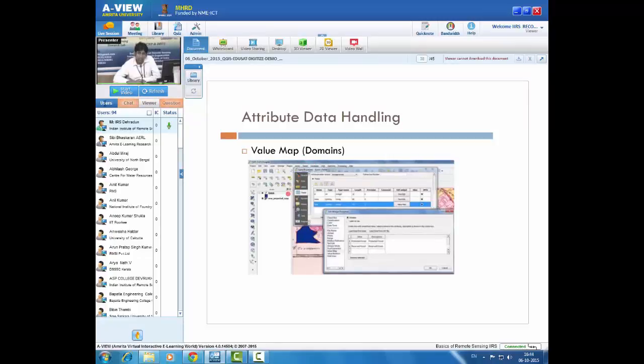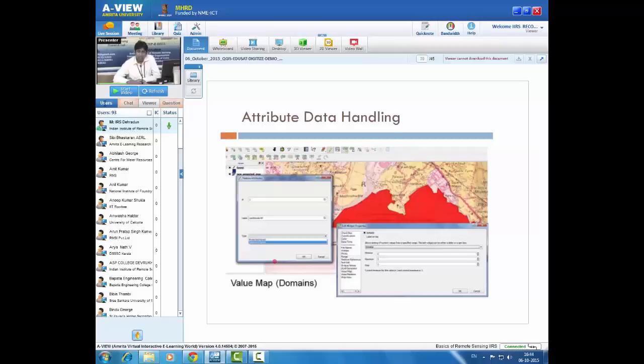This can be done by going to the properties of the layer. In the option called fields, there is an option to add domain values. A value map can be created such that once you create a new polygon and you have to specify the type, instead of giving a text, it will come as a drop down with 2-3 values, whatever you have given, and the user can select one of these values. This will help you minimize data entry errors and will allow you to maintain data consistency.